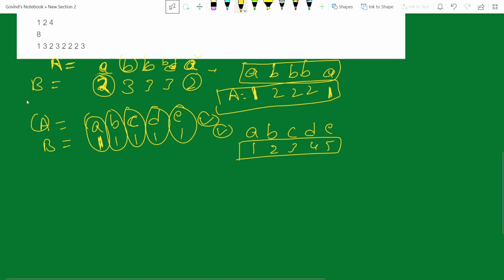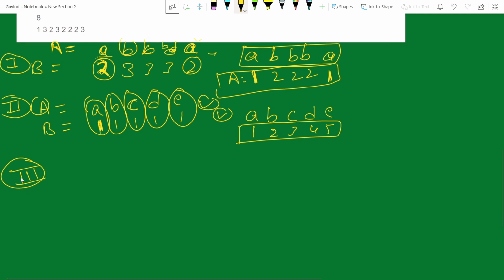Now let's take another example. This is the first test case, this is the second test case, now the third test case. We will be seeing a lot of test cases, and after seeing a lot of test cases, we will get a wholesome idea of how we can implement it, what the concept behind it is, and how we have to check whether it is possible or not. Let's take the third sample test case.